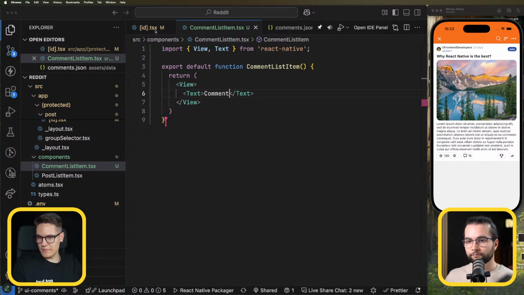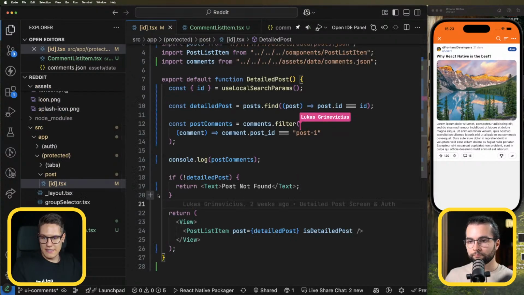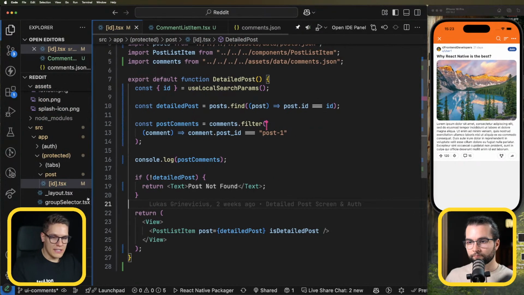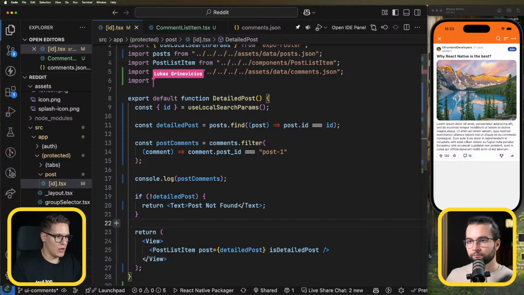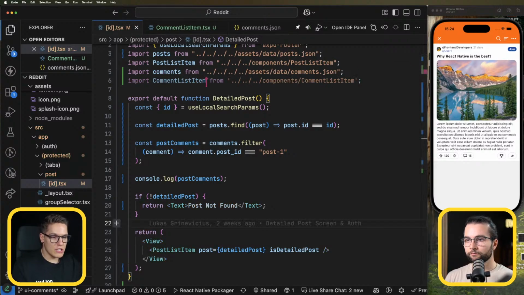So now we have a very simple component. Let's go back to our detailed post. In here, first things first, we need to import the newly created component at the top. Import CommentListItem, and it should suggest automatically where to import from, but if it doesn't, you can import it just like we did here.